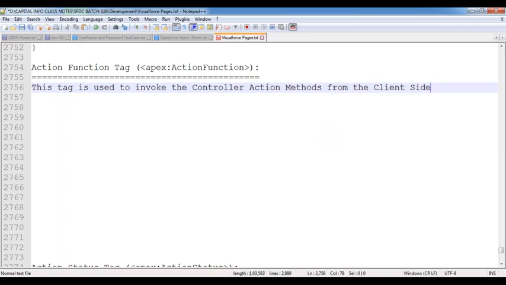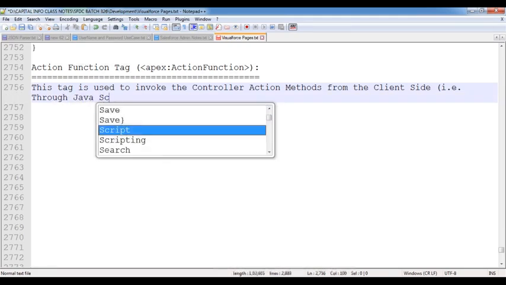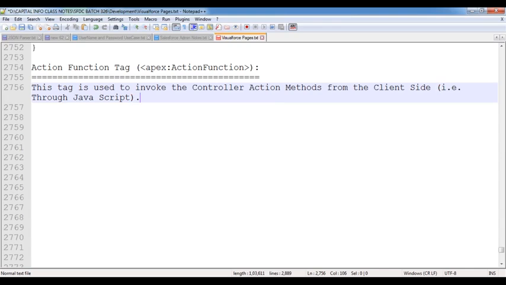From the client side, that is through JavaScript. With the help of JavaScript also, we can invoke these controller action methods by using this action function.